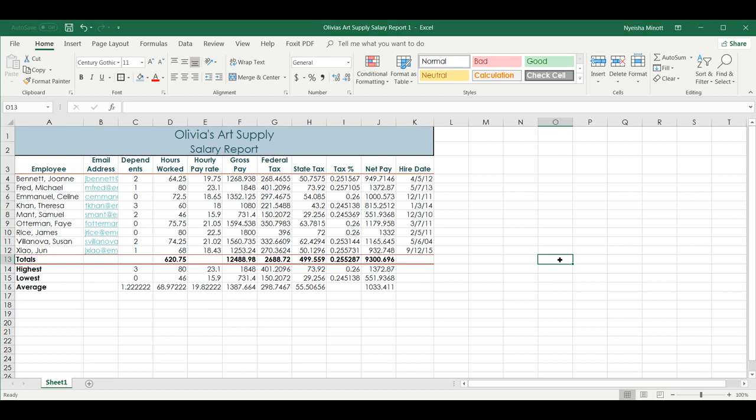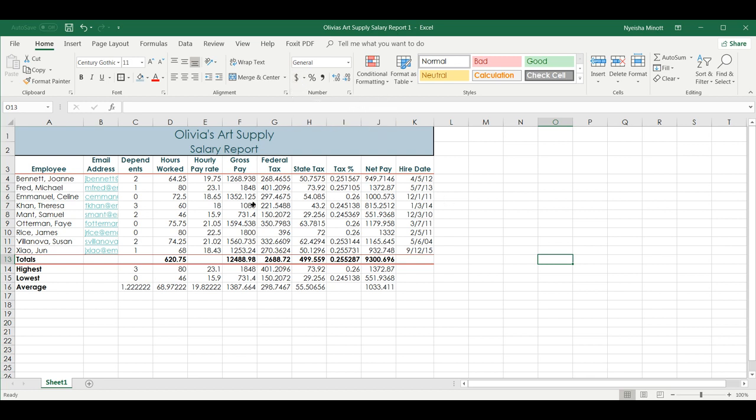To give the worksheet a more professional look, we're going to apply dollar signs and, of course, align the other items in the cells. The dollar sign that we're going to apply is the fixed dollar sign, and we're going to get it using the accounting number format button.